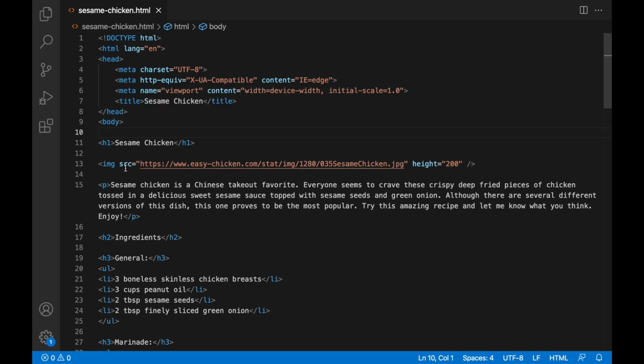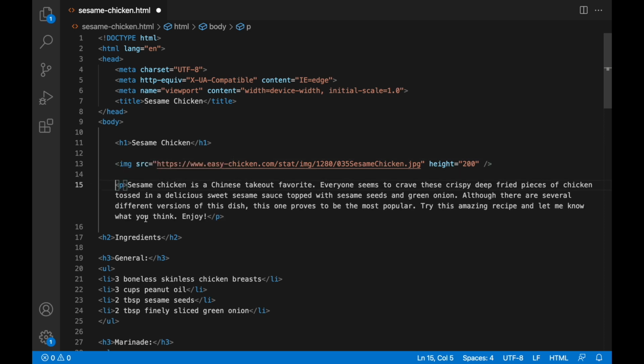Well, what I'm saying is that if you look at the structure here, it kind of looks like head and body over here are indented at the same level and that they have the same position in the hierarchy that the H1 does because it's also indented at the same level. But really I'd want to indent the H1 by one tab worth. And the same would go for the image here, and the same would go for the P, and etc. But to go through the entire document and indent everything would be a real hassle.